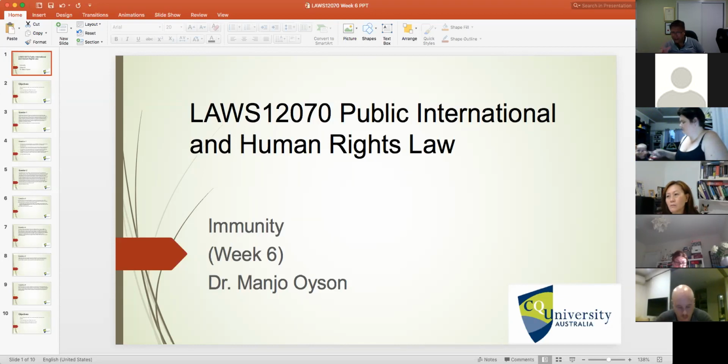The question is, can those diplomatic pouches or bags be opened? And if it was the bag of a consular officer or of a diplomat, can any of them be arrested? These are interesting questions, aren't they? Don't you think? And what exactly would happen if a diplomat or an ambassador were arrested by a receiving state? So these are questions that we examine tonight in our tutorial on immunity.